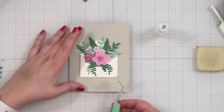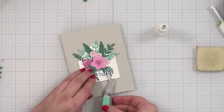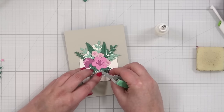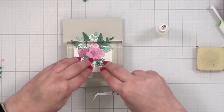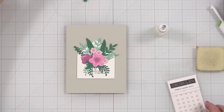Yeah, they're great. I don't know. She does not have an Etsy shop, but now here, let's just pop our hello right on the card, more off center like this. Make sure that looks straight. Yeah. And I'm going to put a brick on this and let that adhere.